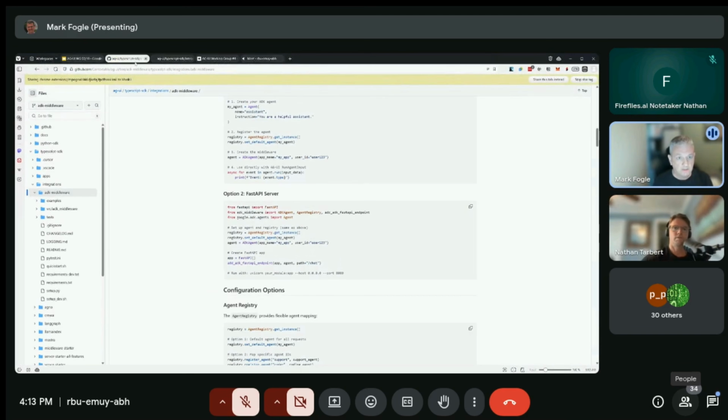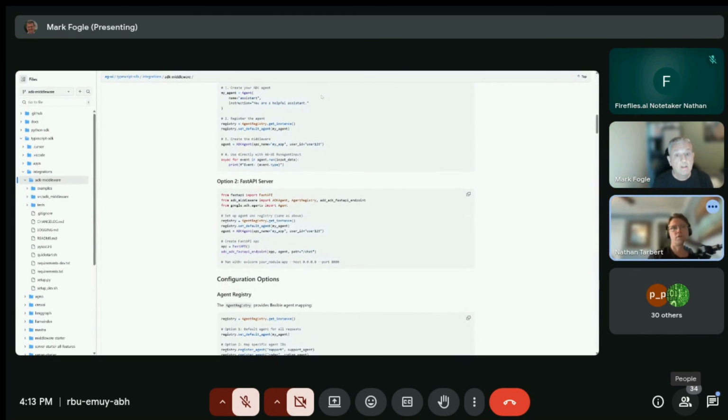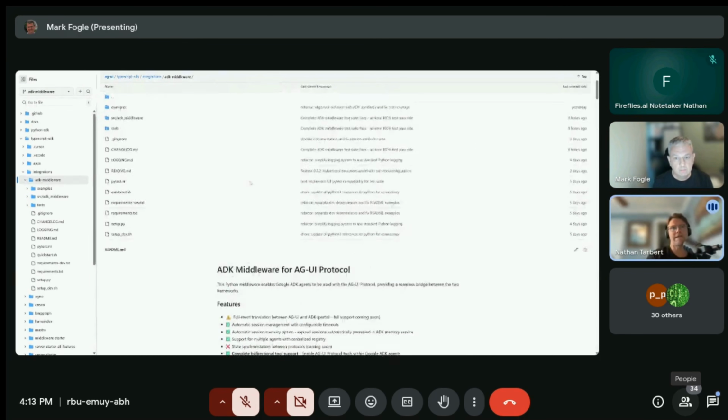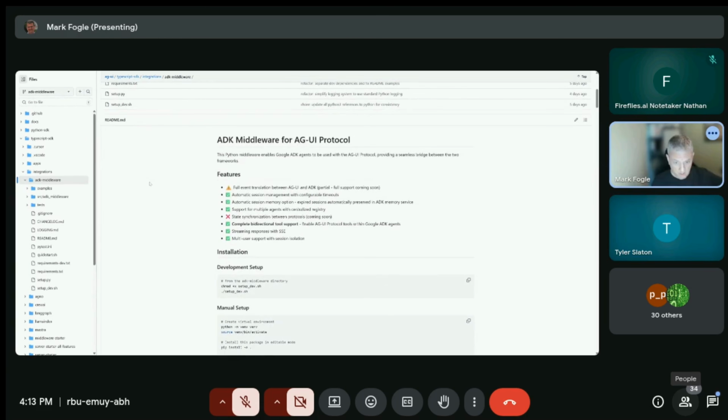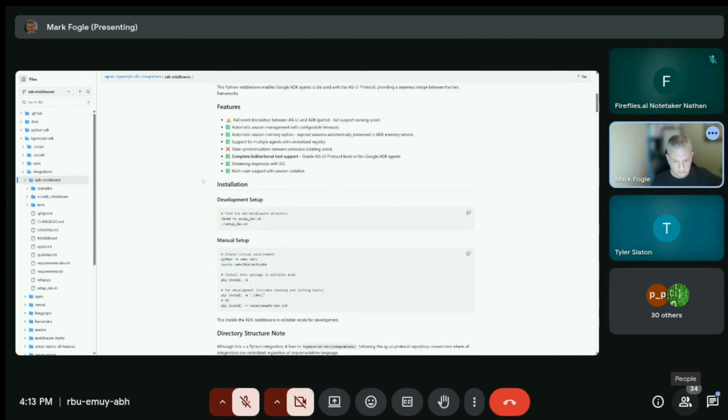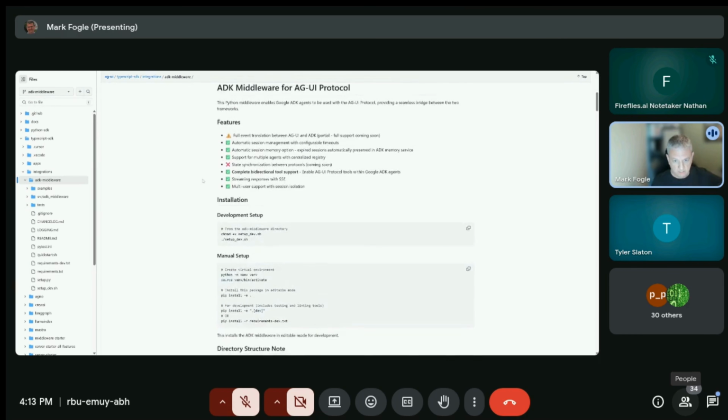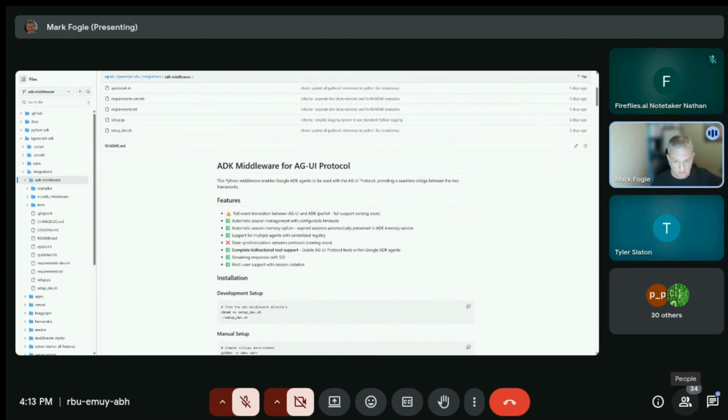I wanted to go a little bit into the code. And Mark, I wanted to hop in real quick. So you're working on the ADK integration, right? Yeah, so here, hopefully you can see this screen now with the repo on it. Yep. Yeah, so, just going a little bit into what's there now. So still working on full event translation back and forth, doing some added session management on top of what ADK already has in there. Hopefully everybody's familiar with ADK and I don't have to explain that.